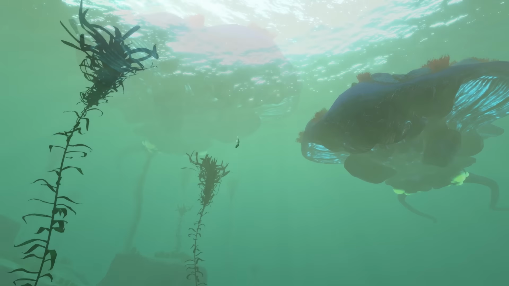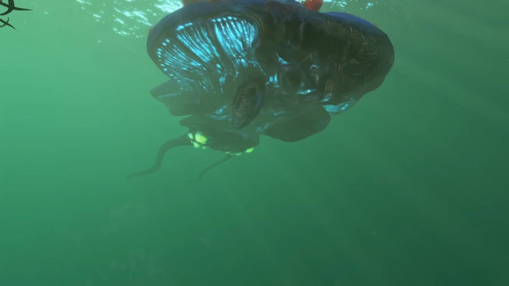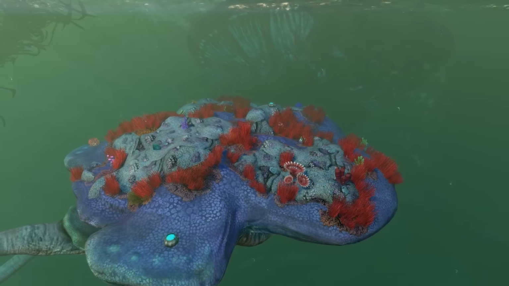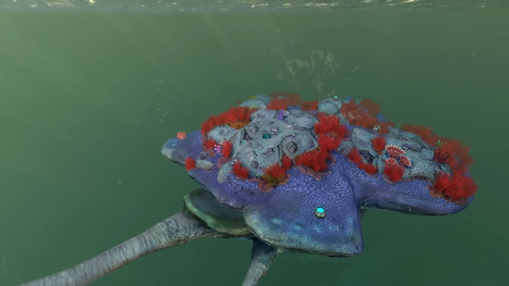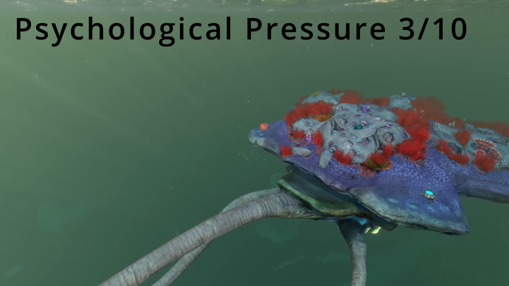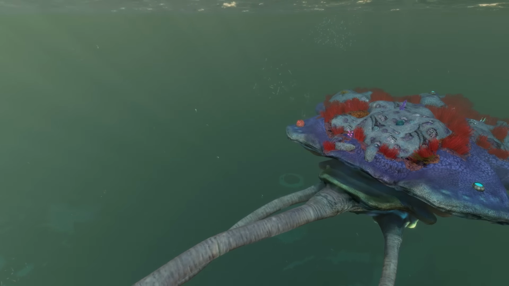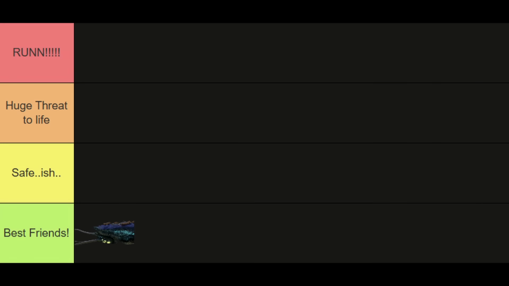Lastly, we move on to psychological pressure. The Reefback may be initially intimidating when you hear its deep voice, but once you get closer, you realise it's just a friendly giant in this ocean, which is why I'll give it a 3 out of 10. In conclusion, these are your friendly but loud neighbours in this watery world. The Reefback Leviathan scores 11 out of 60 points, which ranks them in the best friends tier.